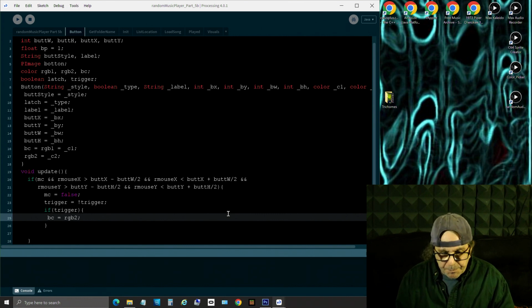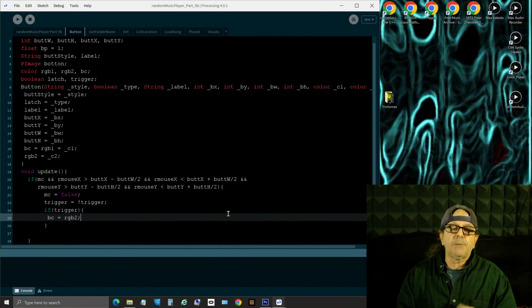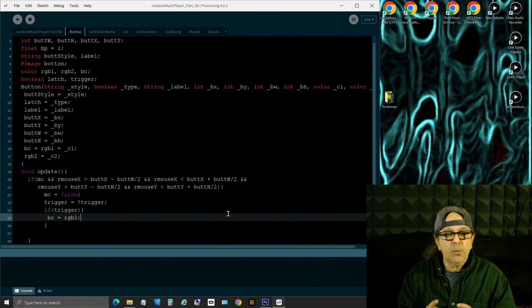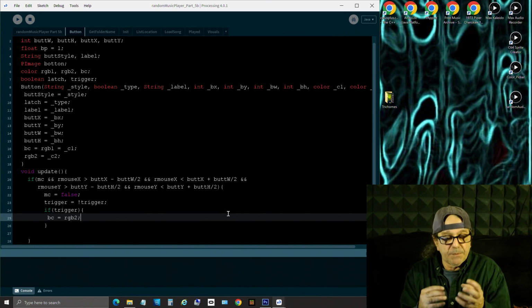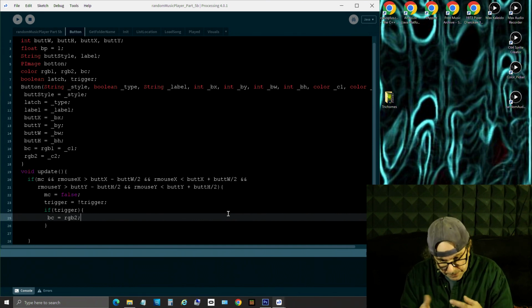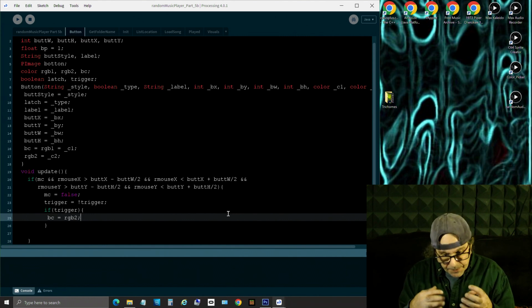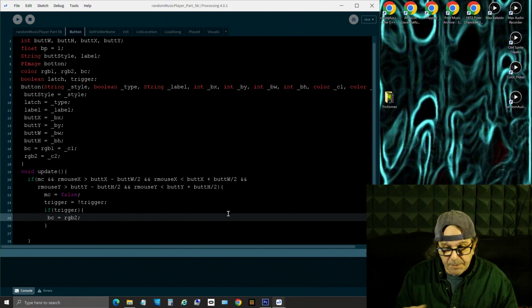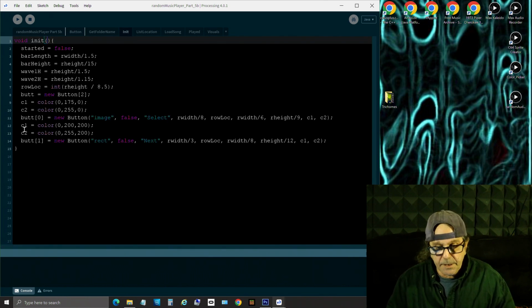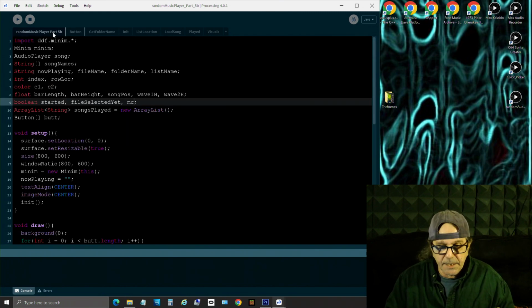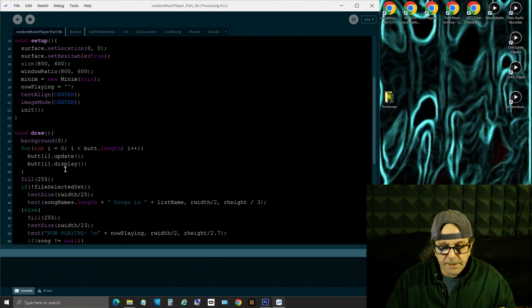And because we're working within a class, Processing knows that we're talking about whatever button we're working with. If it's button 0, it knows these colors. If it's button number 1, it knows those colors because we defined them each time we set up, which we did over here in the initialize area. It knows each button and its color because it was sent to it from this loop.